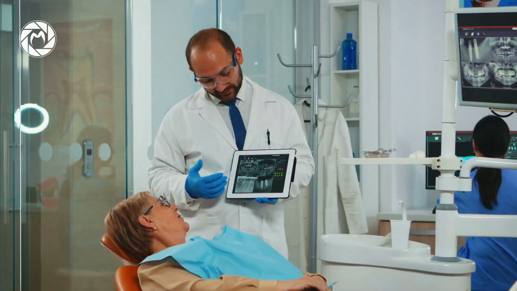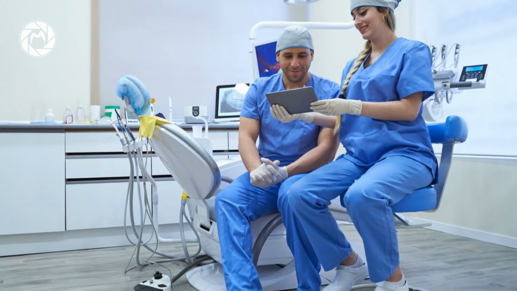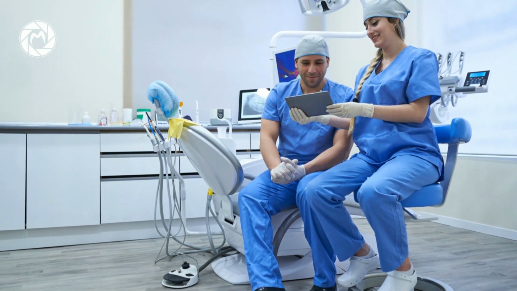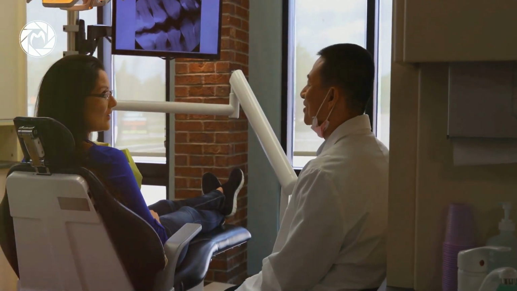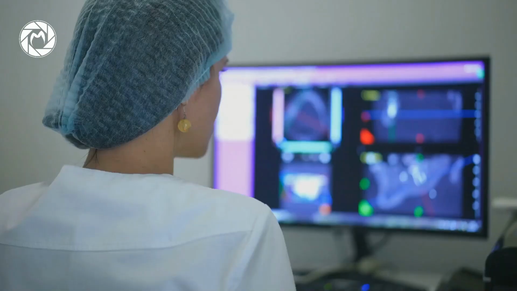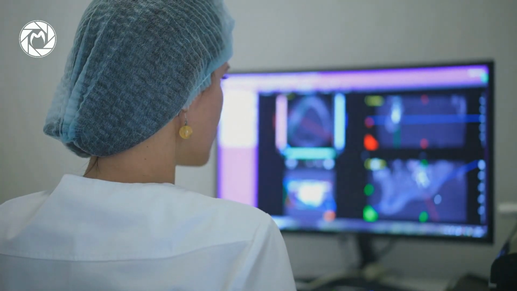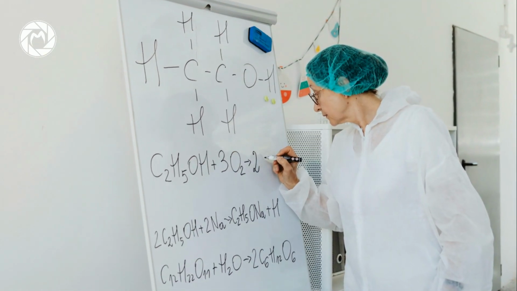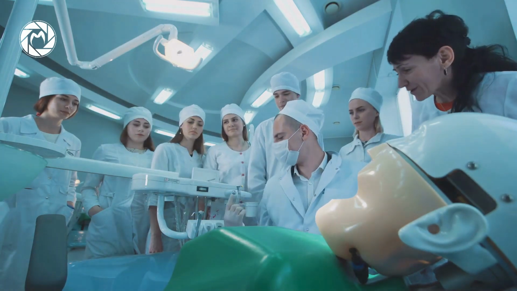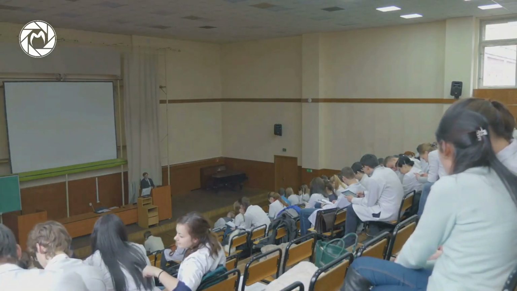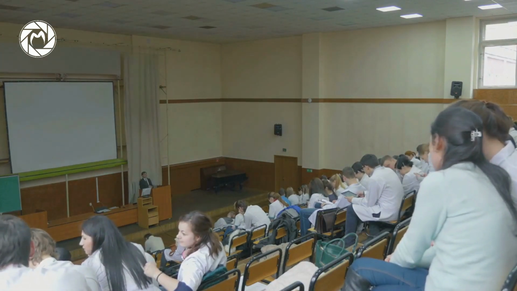Section 5. The imperative for enhanced statistical literacy in dentistry. Improving statistical literacy among dental professionals is not just a matter of academic integrity, it's a practical necessity for advancing the field. Enhanced understanding of statistics enables dentists and researchers to critically assess literature, design robust studies, and apply findings appropriately in clinical settings. This shift towards greater statistical competence must begin at the educational level, incorporating more comprehensive statistics training in dental schools, and continuing education programs.